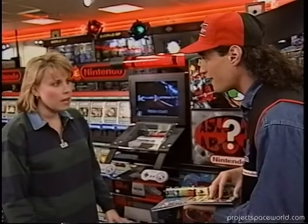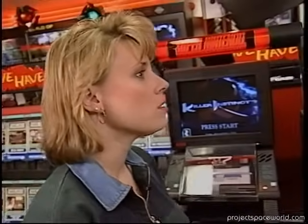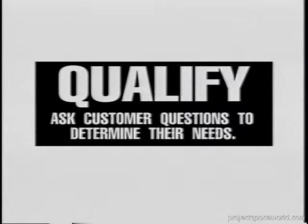We've been wondering about updating his system to something with more bits or something. We've heard some things about the new system. Well, you know, if you have a Super NES and you have everything you need, I wouldn't even worry about what the competitors are saying about CD-ROM and more bits, all that stuff.